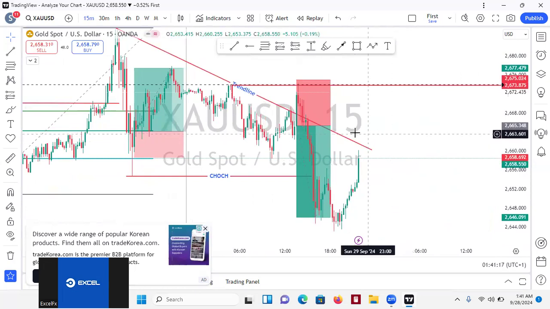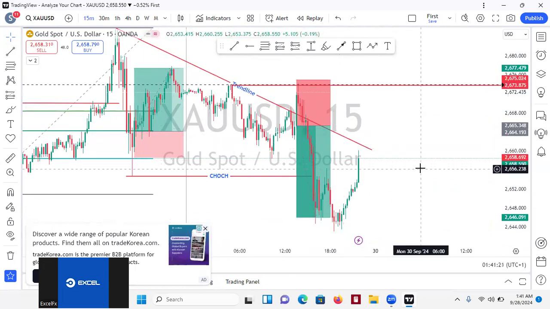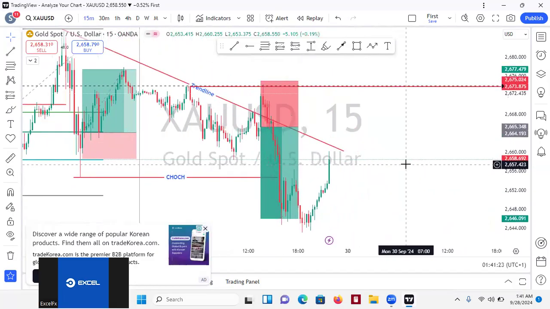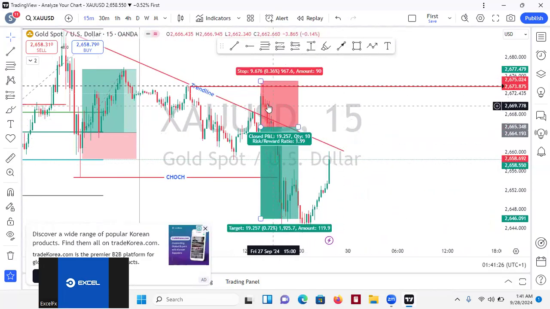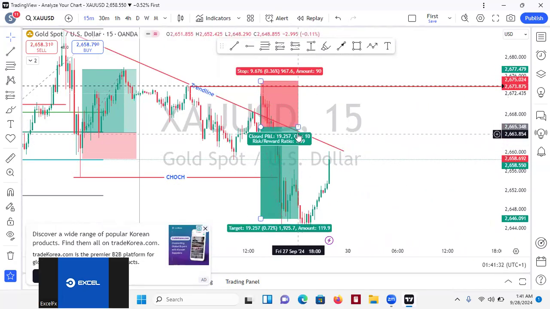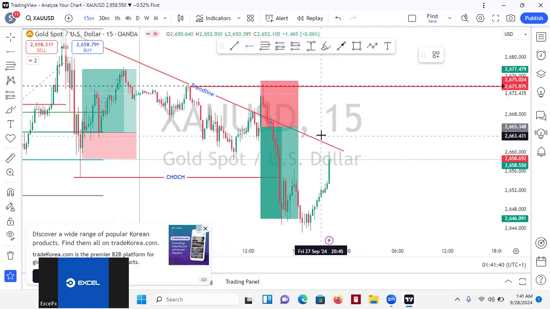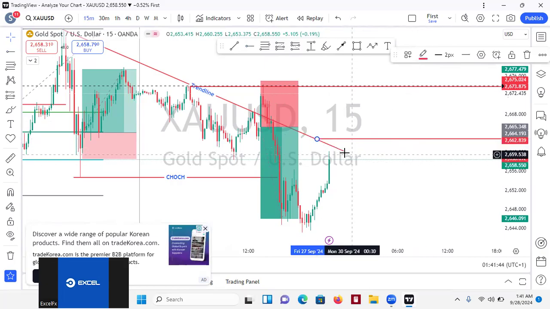And for now, gold is kind of bearish from the 15-minute time frame, such that we have already marked this is a touch, this is a touch. So we're expecting that at a touch of this trend line, price will react. From next week, price will react at the touch of this trend line around somewhere here. The touch of this trend line, price will react and it should alert you.